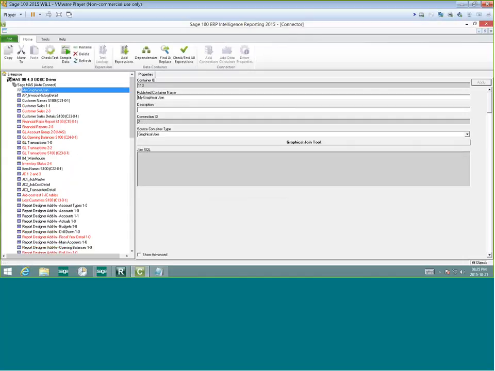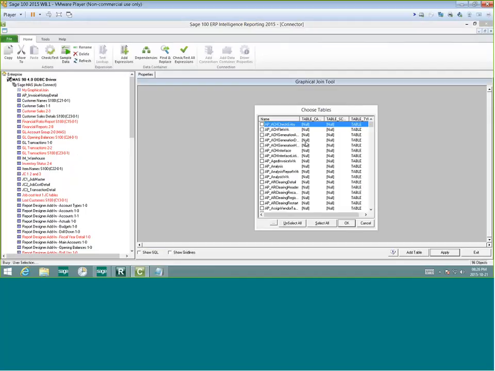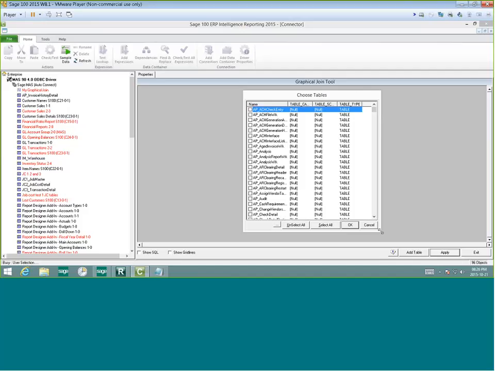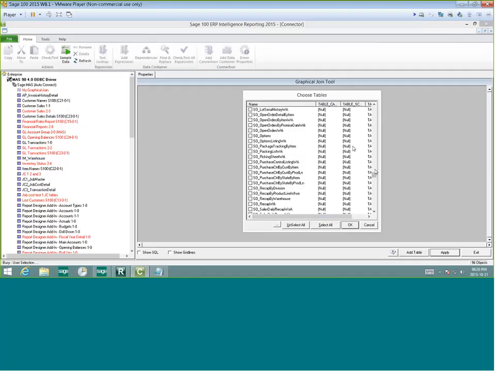I personally don't know SQL, so what I'm going to do is show you how I would be able to do it using this tool, this very long button here. Click it, and there it is. It opens up that list of tables again for you. Now I'm going to get some sales information, so I'm going to slide down here to the SO, open this up some, SO sales order detail and sales order header.